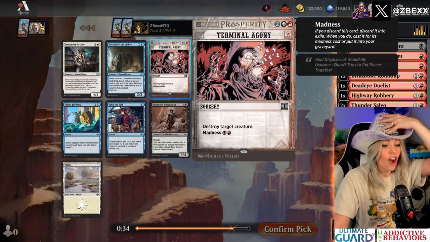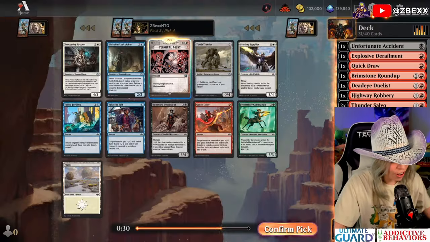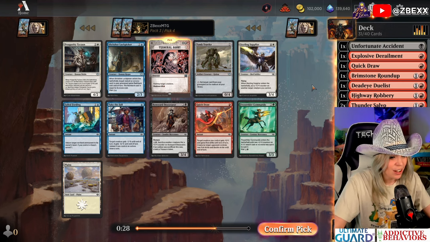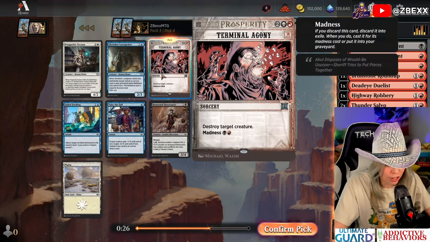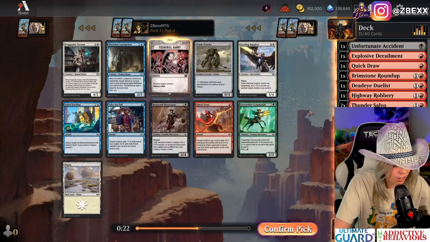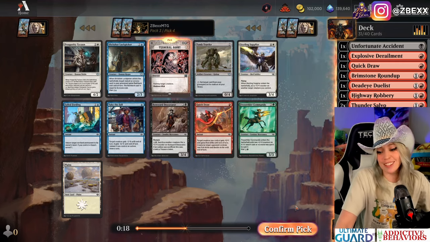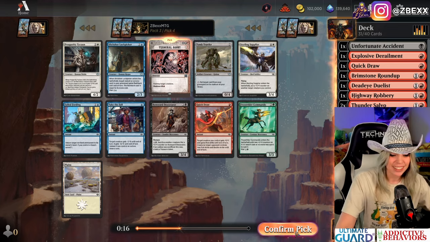What's this? Heck yes! Let's go! Terminal Agony. Destroy target creature. You can just cast it for its madness cost. I don't know if I have anything that... I do have some draw and discard stuff. Let's go! This deck is so amazing!